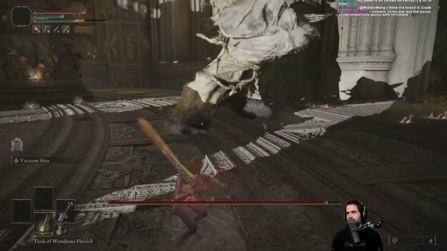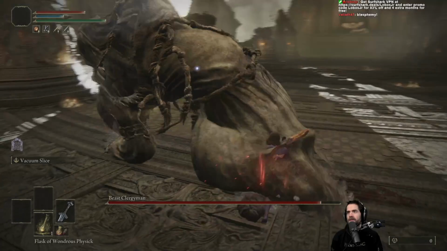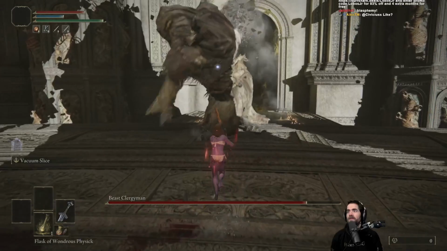Just general advice, make sure to upgrade your weapons if you think that you're doing low damage. But sometimes it's also just enemy types can cause you to deal less damage and stuff. So it's not always the weapon's fault.